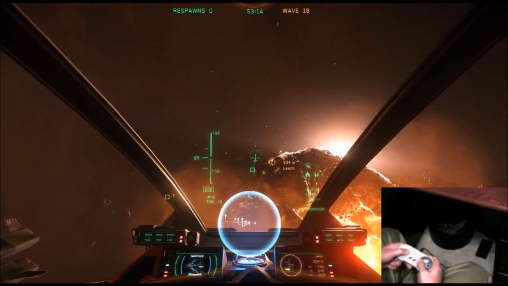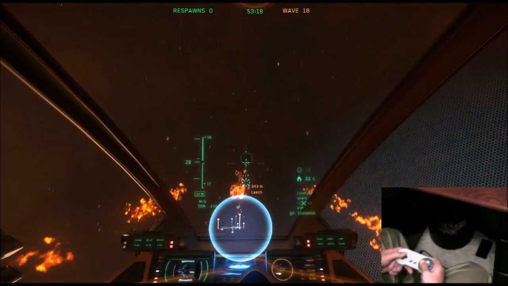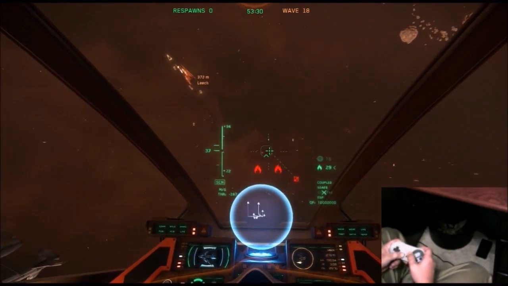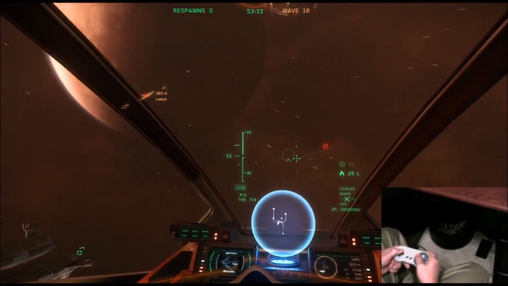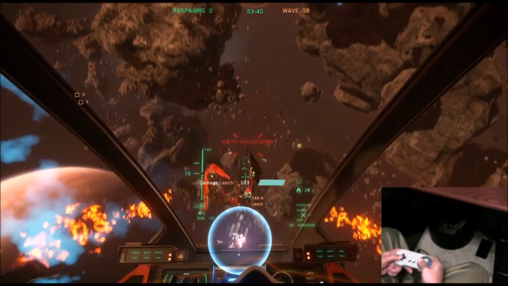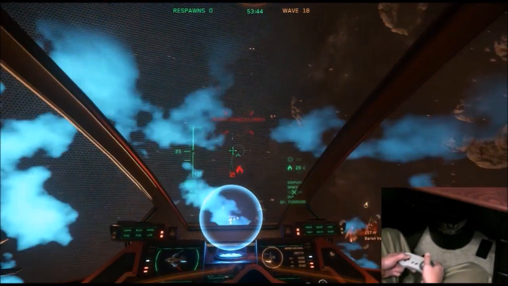I have yet to actually have to kill a glaive with my guns. I've killed them all with missiles so far. I think I took out almost every boss. Missiles, fire countermeasures. I'm firing countermeasures. It'd be nice if I could take out just one boss, and I did. Honestly, I'm happy with this. I think I'm gonna die.